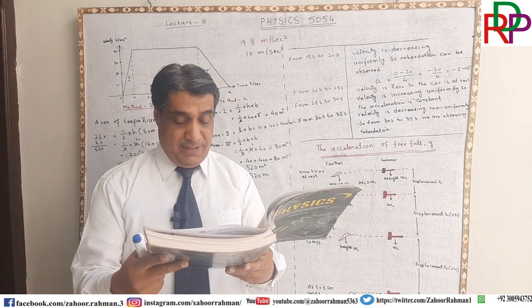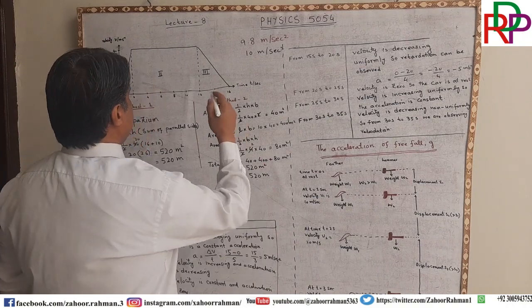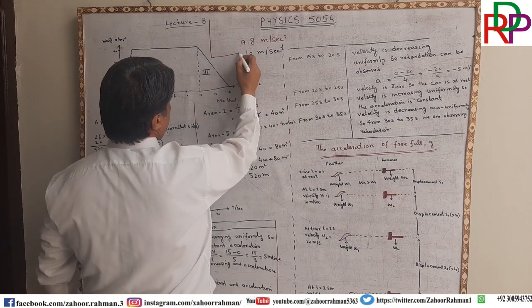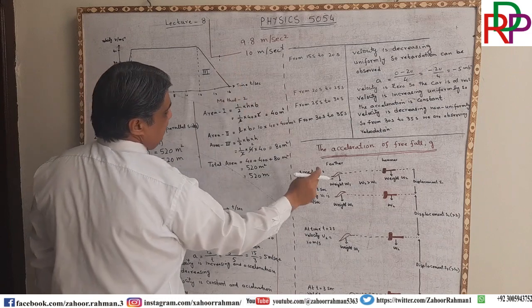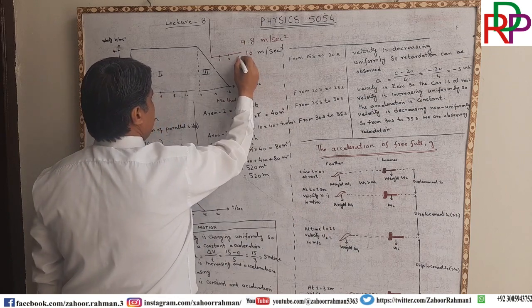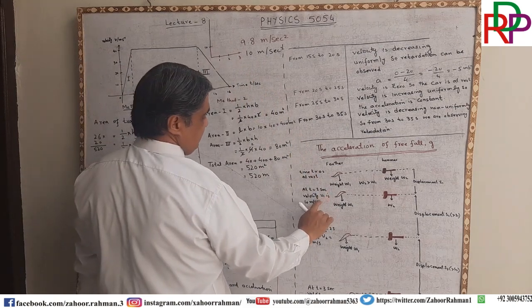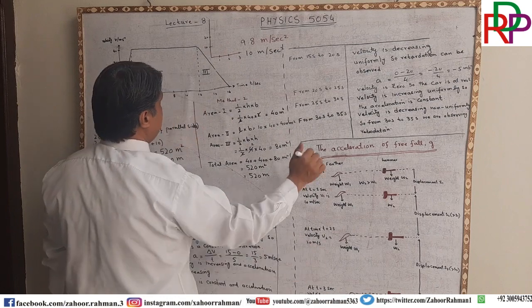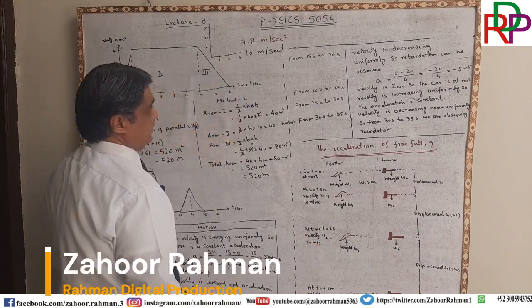This motion is represented by the velocity-time graph, and it is given like this. Let me make a graph of this. I'm making it a smaller one. In this graph, it is 1, 2, 3, 4: 1 second here, 2 seconds here, and 3 seconds at the bottom. Now there is 10, because we know that it is 10 meter per second, and then 20 meter per second I wrote from here, and then 30 meter per second, and I wrote it from this one.